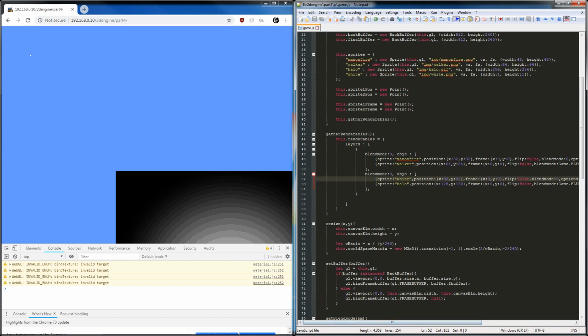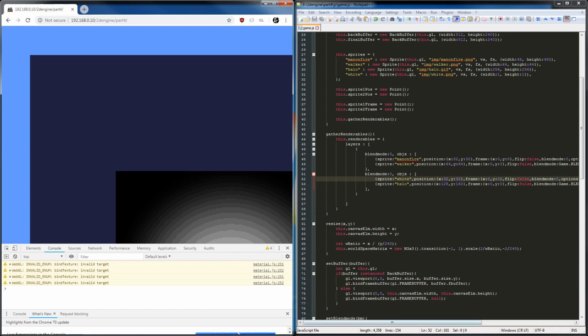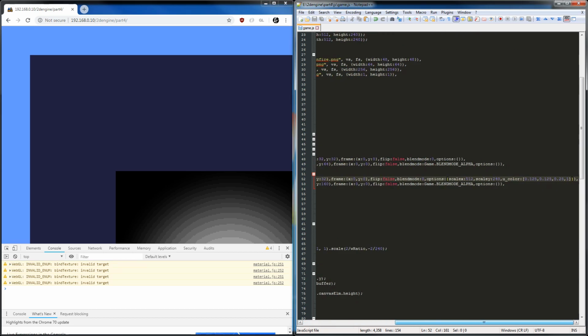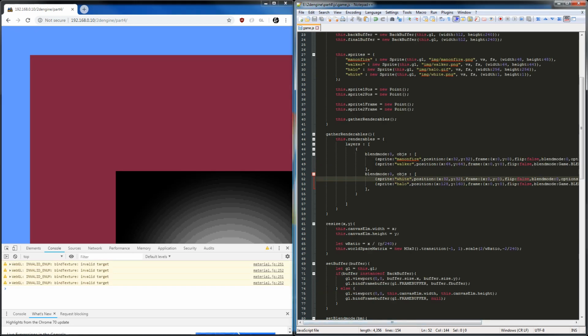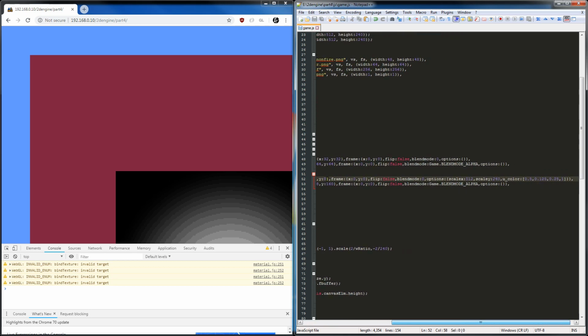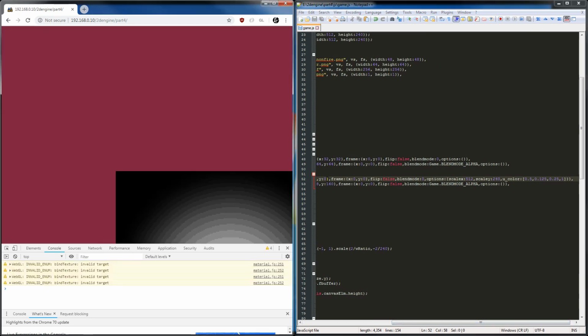Oh, we really are taking the mickey by drawing across the screen here. So there you go. I'm now drawing this dark navy colored square, and you can see if I change the colors that these options are being applied. So I want to draw that for the entire screen like we did with the previous tutorial. So I'm going to set these values to 0, 0, and it's got a width of 512 and a height of 240. And there you go. It fills up the entire screen with a solid magenta square.